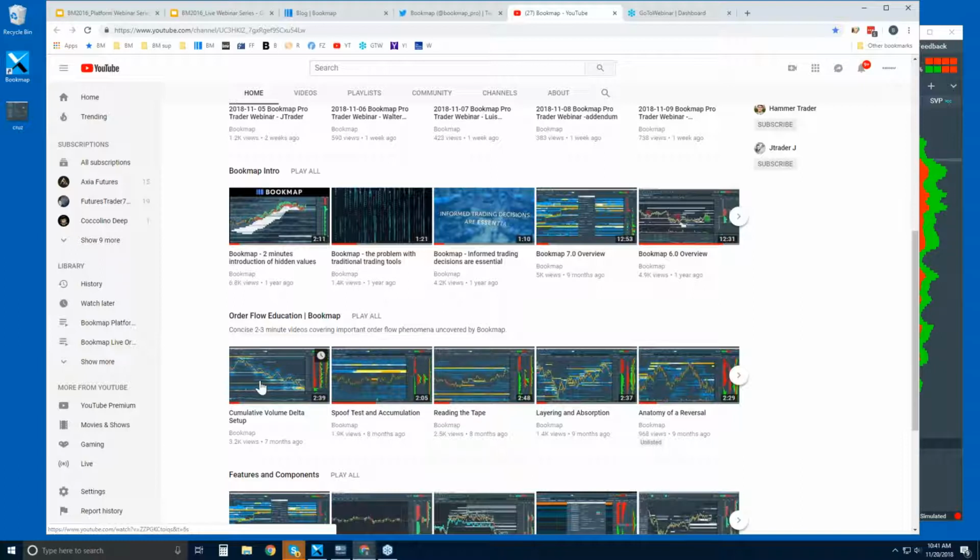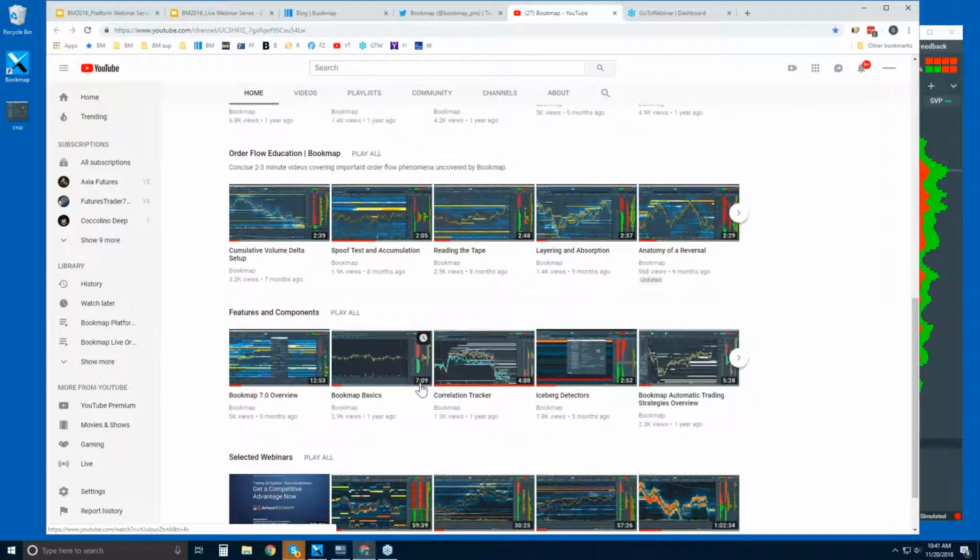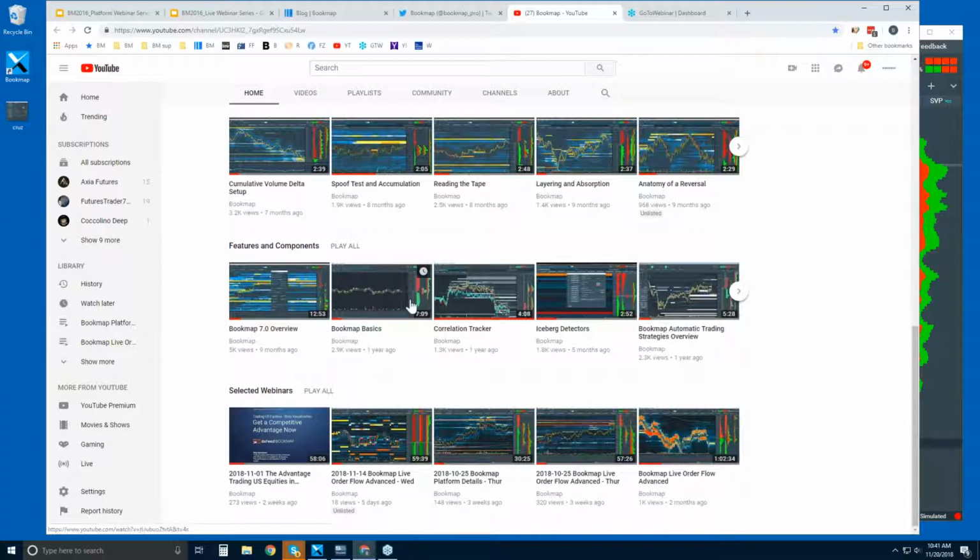So understand the concepts here, understand what Bookmap is showing you. This is what we go through in the advanced order flow webinars every day in detail. We also have features and components, all sorts of different features that you can learn about, and then some selected webinars here as well. All right, so let's jump into the live markets and see what's going on.